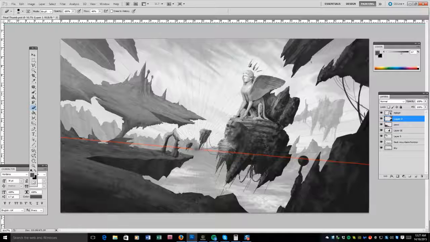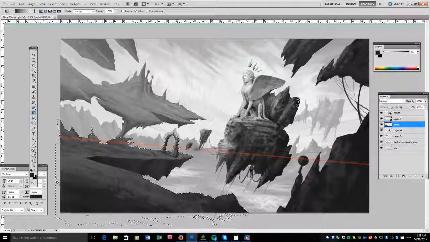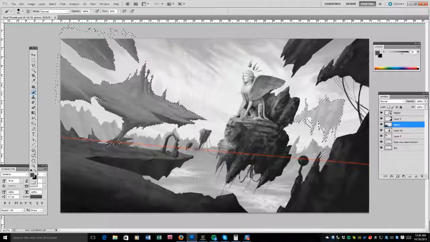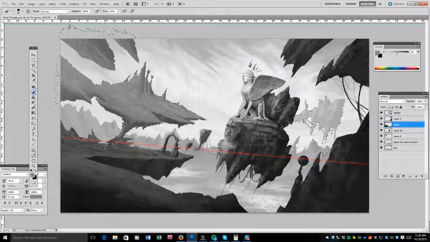Atmospheric perspective in concept design is like the number one thing to create depth in a painting. What that means is as things recede in the background, the darks disappear. Or they have more blue because they're reflecting the light in from the sky. I suppose they just have a blue hazy look. To understand atmospheric perspective, go and sit on the top of a mountain and look at mountains in the distance.